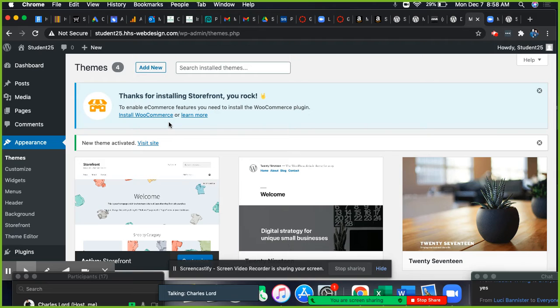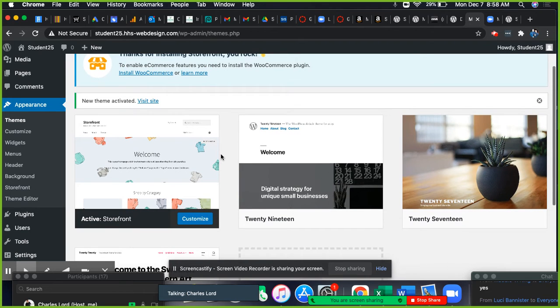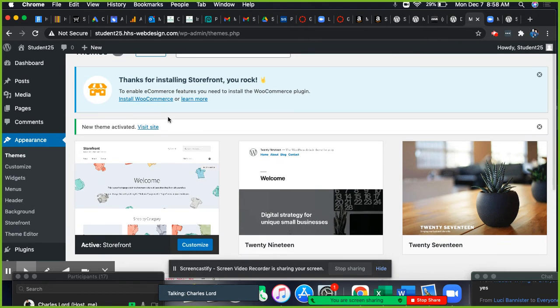A storefront theme and a WooCommerce plugin are a really nice one-two punch to give you the tools to build your e-commerce website. So I'm just going to install the WooCommerce plugin. Again, I could have gone down to plugins and added a new plugin. I just searched for it and did the usual install and activate from there. So I'm just going to let this install here.